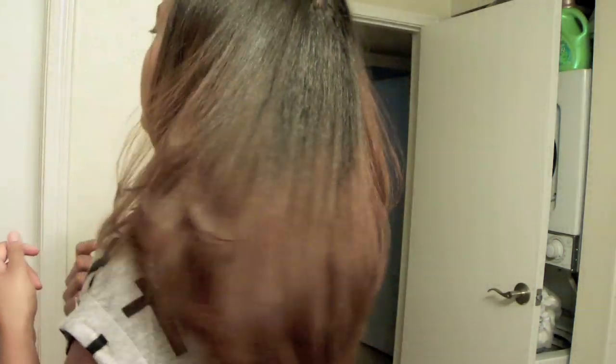And as you can see, it gets my hair very, very smooth. Of course, some parts of my roots are still a bit wavy, but since this is the back, it really doesn't bother me. And here are my results — it's got tons and tons of body, it's flowing, it's super soft, and I am absolutely in love with it. Tons of movement, very lightweight. What I do to preserve my hair is basically just wrap it overnight, or I'll put it in a loose bun at the top of my head. But these are my results. If you guys have any questions about my flat ironing routine, please don't hesitate to leave them in the comment section below. Thank you so much for watching.